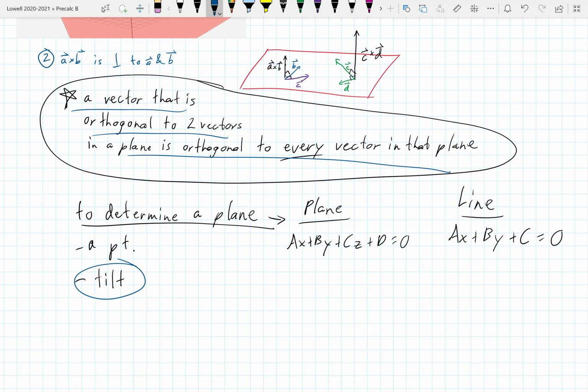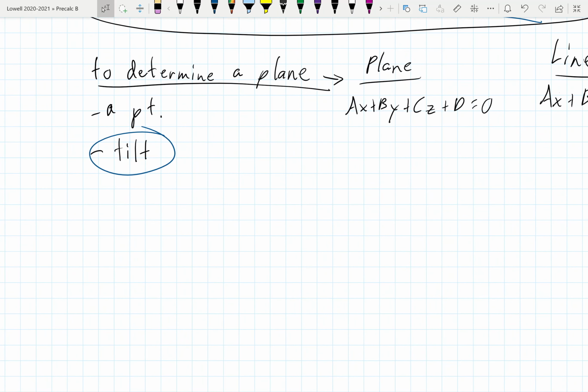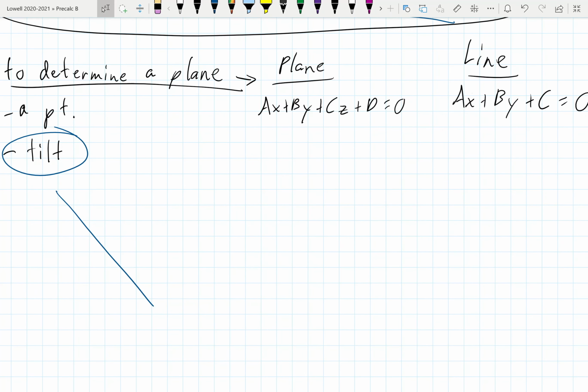Why is that? Well, notice here, I'll try my best to draw it, right? We'll pretend we're looking at a plane from the side, which basically looks like a line. It's hard to define the tilt of a plane in 3-dimensional space because we don't really have a slope. I mean, yes, we can visualize a slope, but we have to assume it tilts some direction in the x, some direction in the y, and some direction in the z. This is easy in 2 dimensions on a line because a fraction has only 2 sides, numerator and denominator. But we don't have these 3-dimensional fractions, or 3-component fractions.